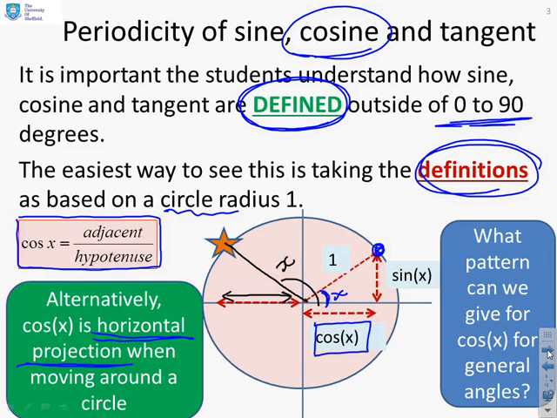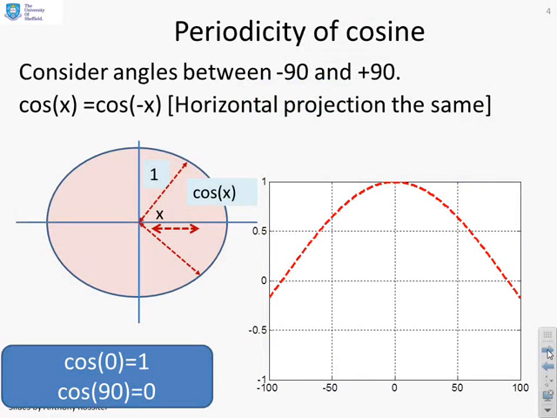So what we want to do next is say, okay, given this definition for cos x, can we actually understand a bit more about what the cos x function looks like? First then, I'm going to look at angles between minus 90 degrees and plus 90 degrees, and you'll see I've drawn a circle here to demonstrate what's going on. So I've got an angle x, 0 to 90 degrees, and if I go down, then the corresponding angle must be minus x, because I've gone in the opposite direction around the circle. So this direction gives me a plus x, and the opposite direction gives me a minus x.